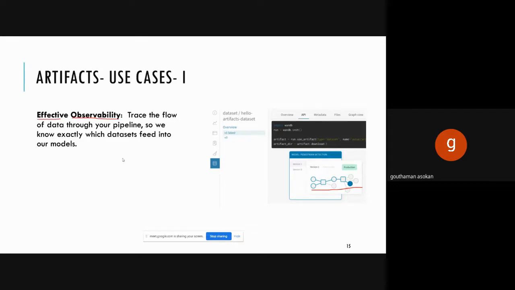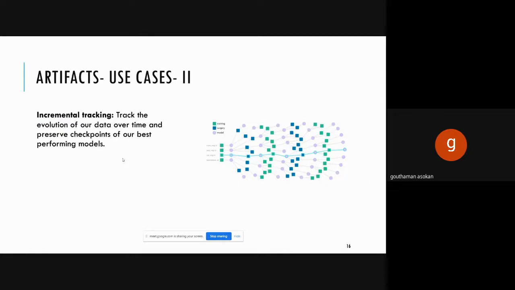The second is incremental tracking. While we do experiments, we will have hundreds of runs, and each will create its own artifact. For example, here they have three specified artifacts.